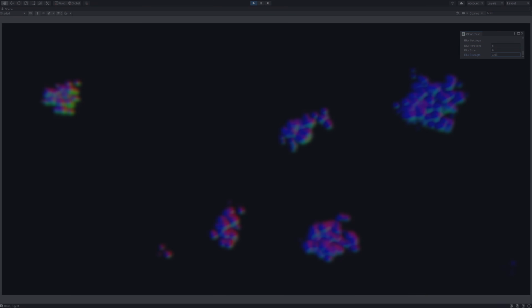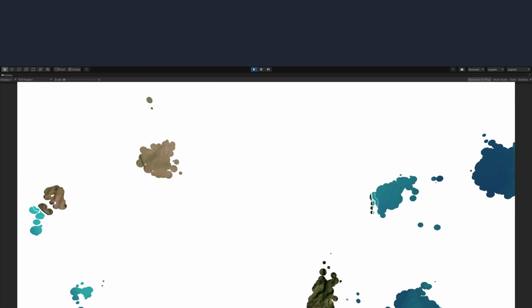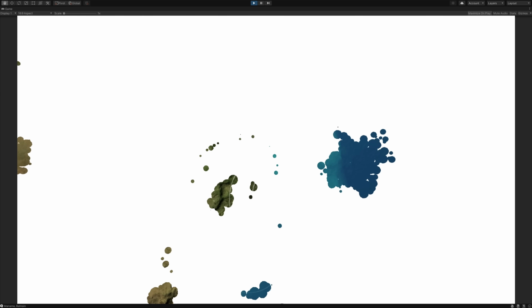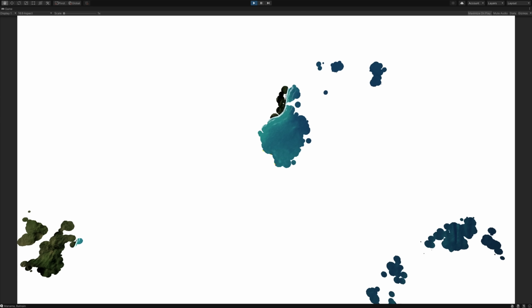So now we can have another shader whose sole purpose in life is to combine the output from the main camera with our cloud texture. And I've experimented over here with giving the cloud some simple shading using those blurred normals. Let's see what that looks like. Okay, I wasn't expecting that. It seems to be rendering the inverse of the clouds, so I must have got some numbers back to front somewhere.